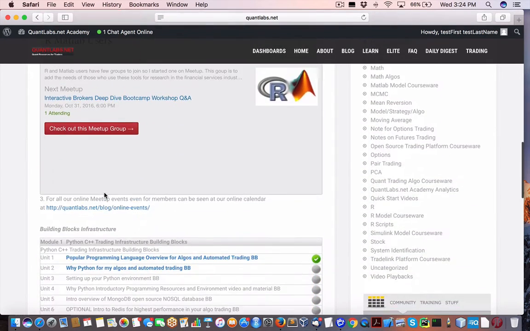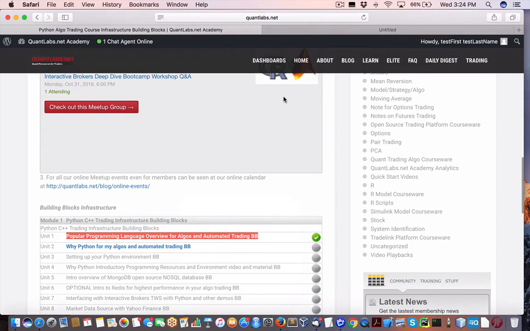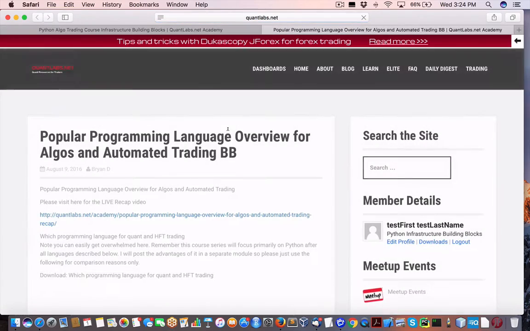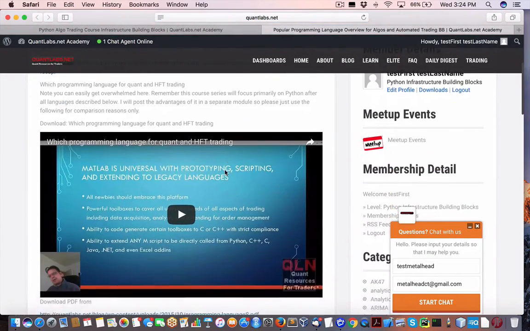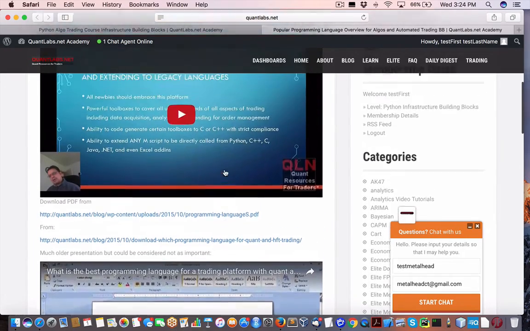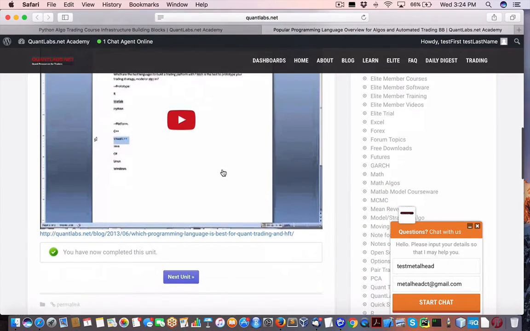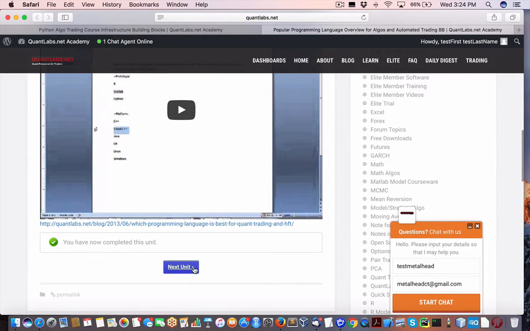Okay, so let's get into the course. If you come under building blocks, basically how it works is when you first log in, this is your first login access point, and you'll just start off with a green check. If you open that up, it'll load the content up and allow you to go through the video content and consume it. There's some content you can download as well. There are lots of introductory videos here.